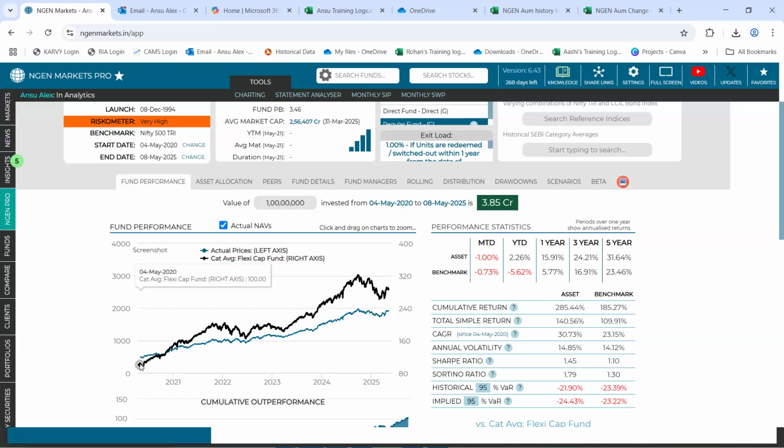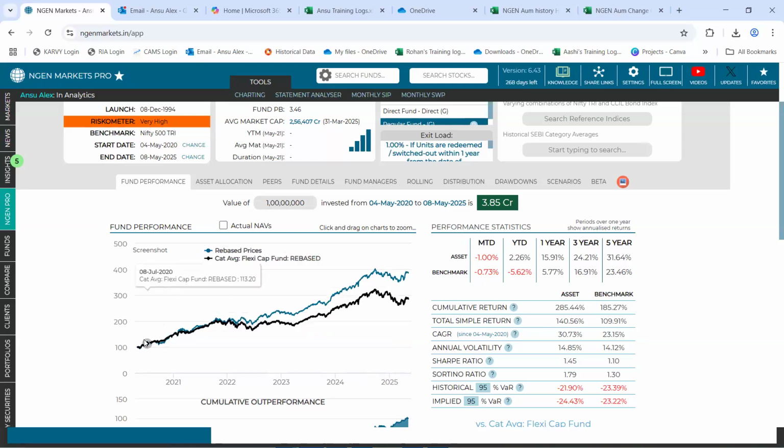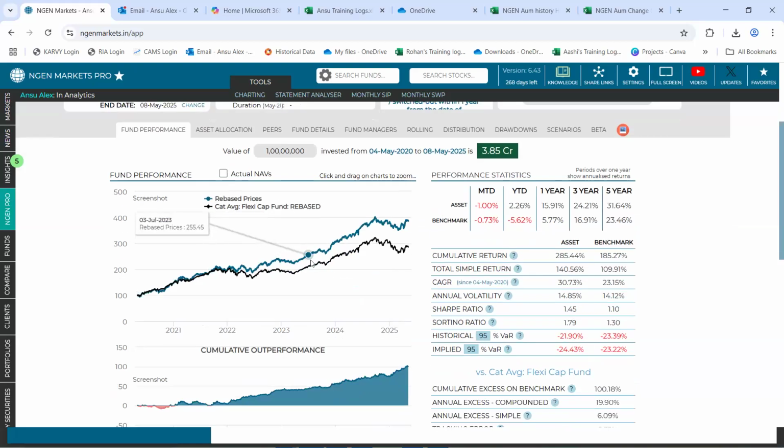Now, in order to view a fair graphical representation of these movements of both the components, we've just rebased both the components to 100, post which you could have a fair graphical representation of their price movement. Once this graphical data has been viewed, we'll come towards the right, which shows certain statistical data. For example, the first parameter mentioned here is cumulative return, which is the absolute point to point return.